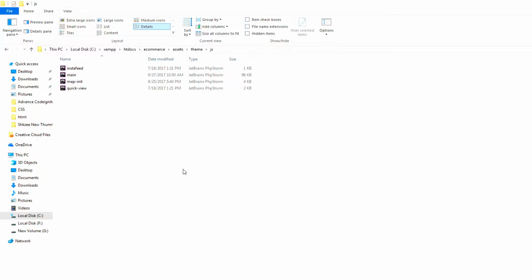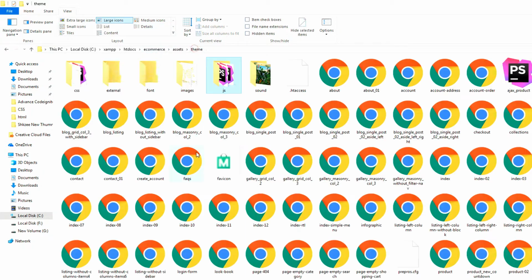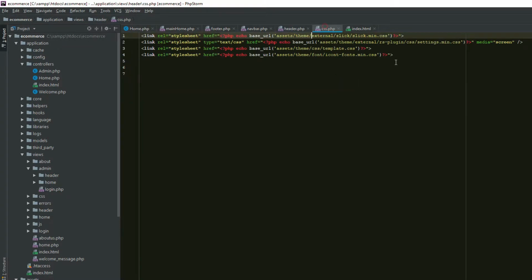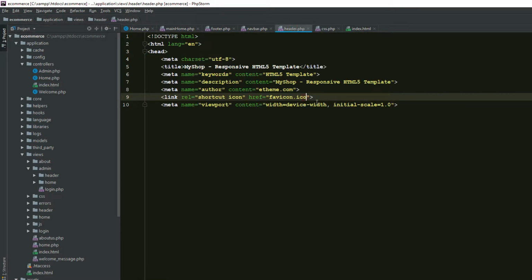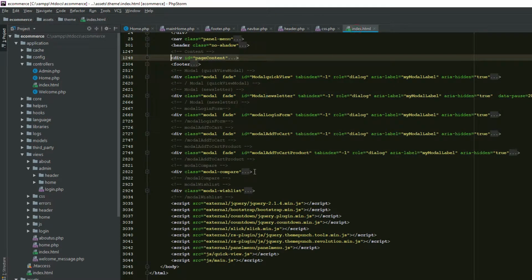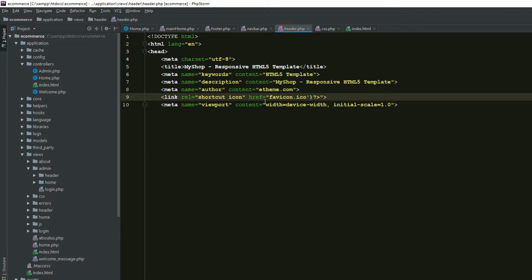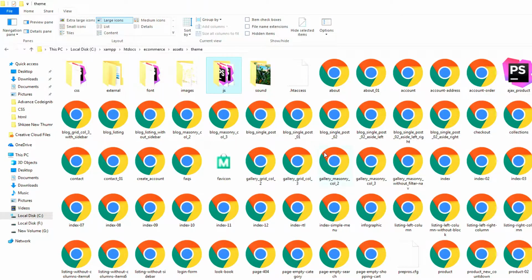So now go to the theme, this favicons. You have to add the favicon here. Copy this code, paste this code here. Also copy this code and paste this code here.